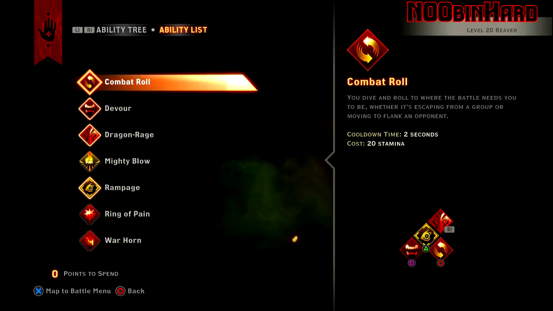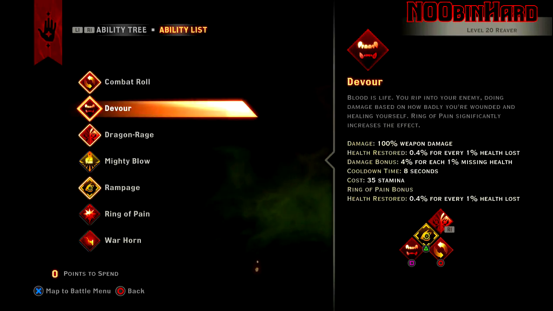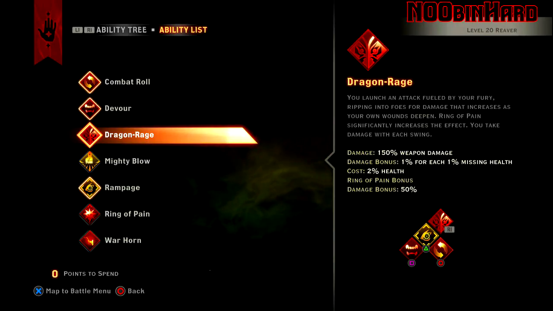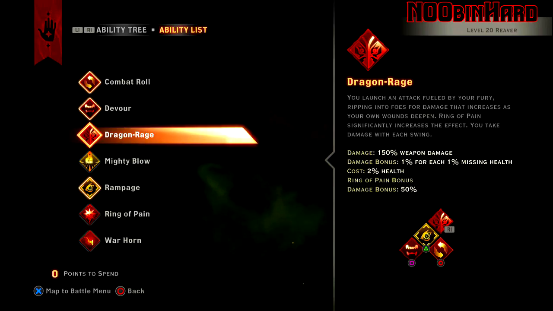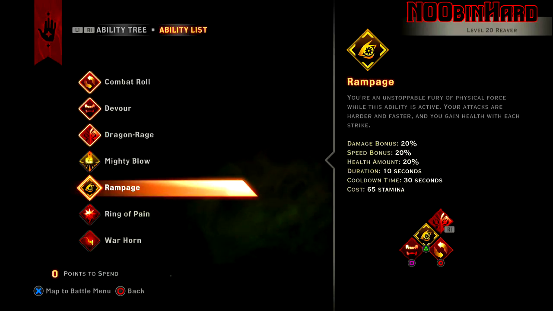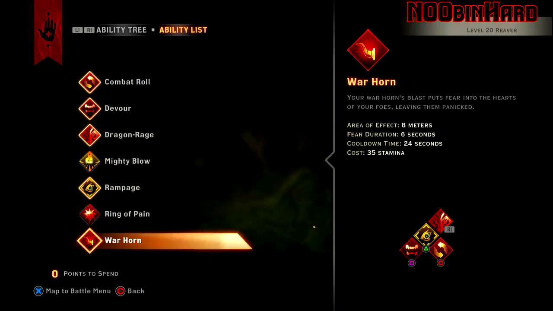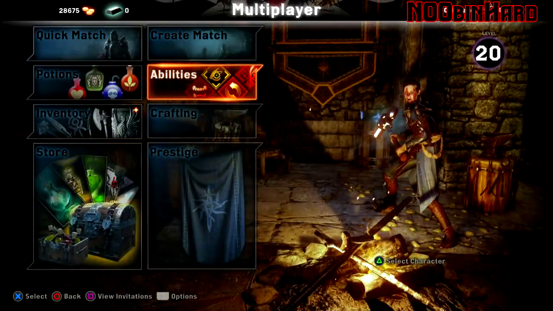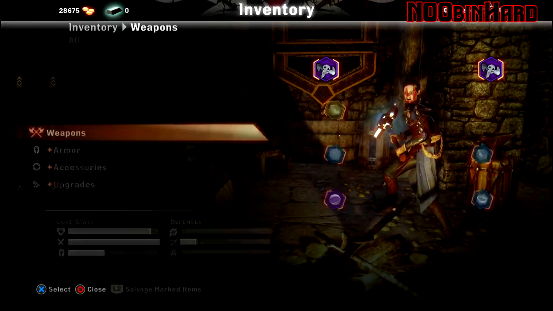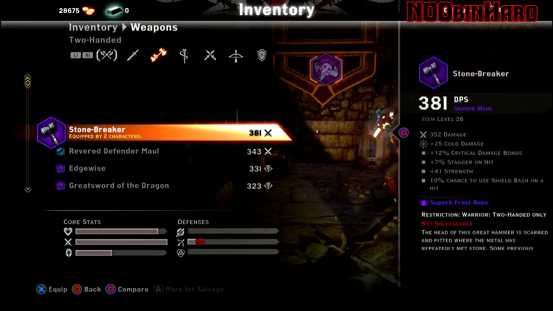So Combat Roll gets us out of trouble. Devour gives us a little health back. Dragon Rage is our bread and butter for attacking. Honestly, I never really use my weapon. It's there, I can if I want to, but Dragon Rage is my 90% go-to attack. Rampage gives us all our health back, and then we have all of our passives. So let's go on to our weapon of choice.